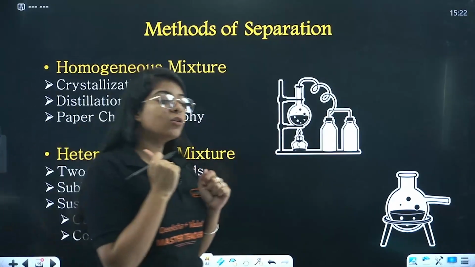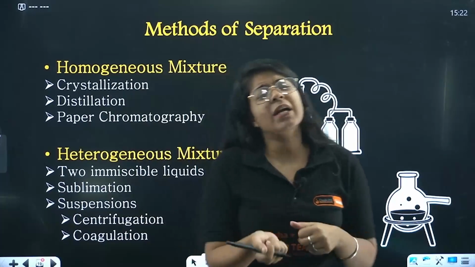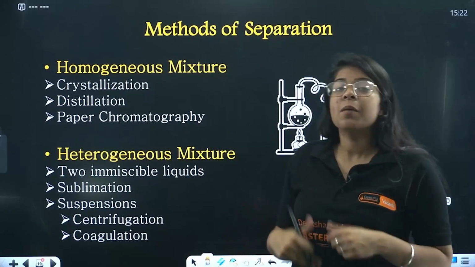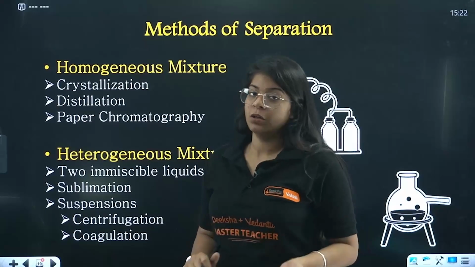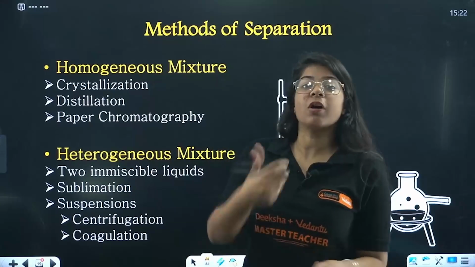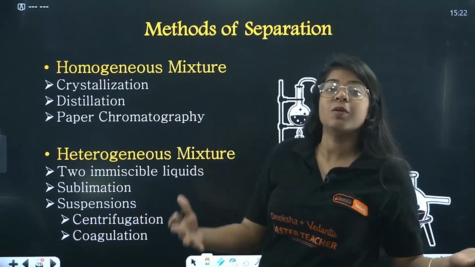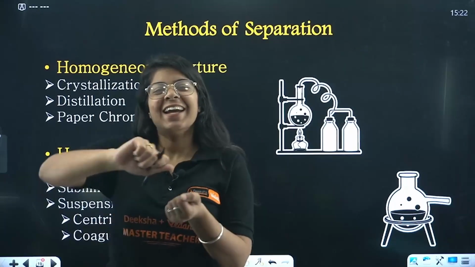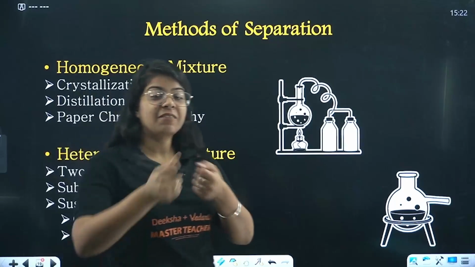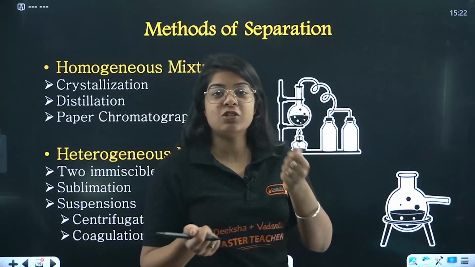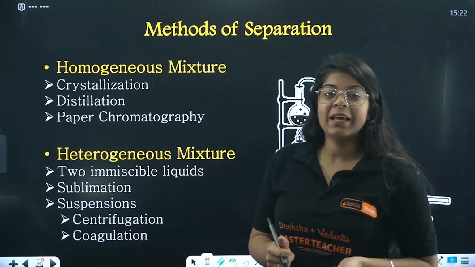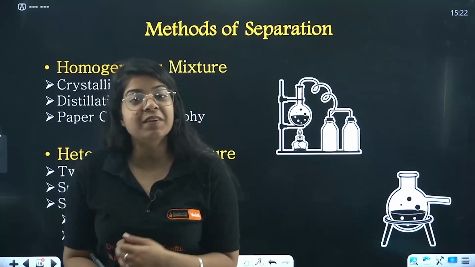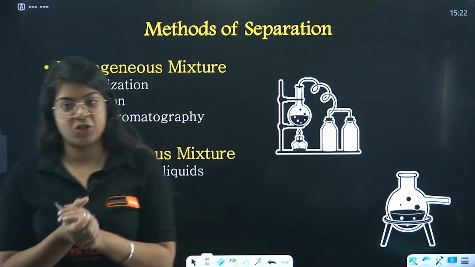Now if you want to separate sand from water, you can quite easily do it with sedimentation or filtration, right? But can you separate milk with that method? No, you can't. Can you separate the soluble sugar from a sugar solution with that method, with the filter we use in our houses to filter out the tea? No, you won't. So we have different kinds of methods of separation.